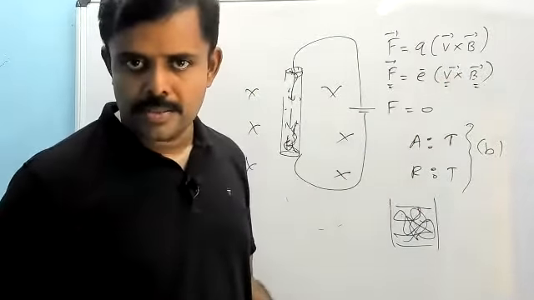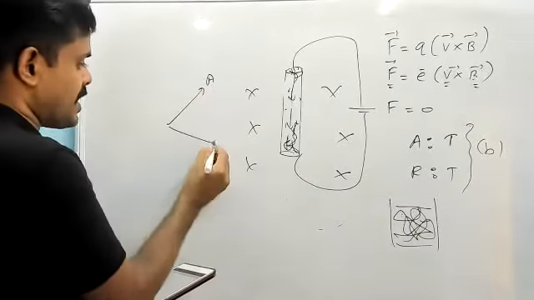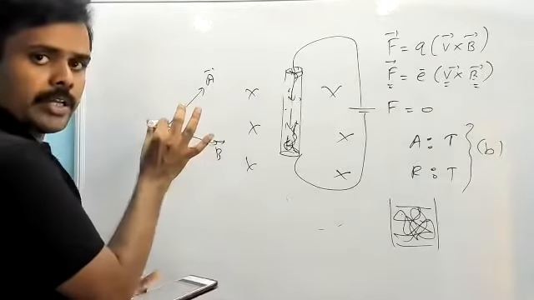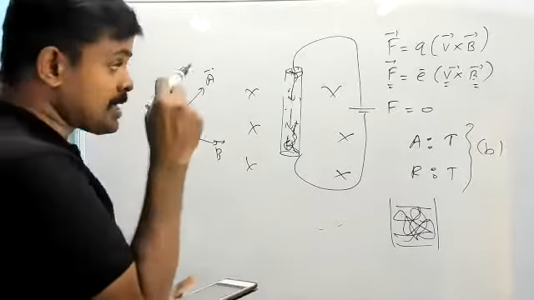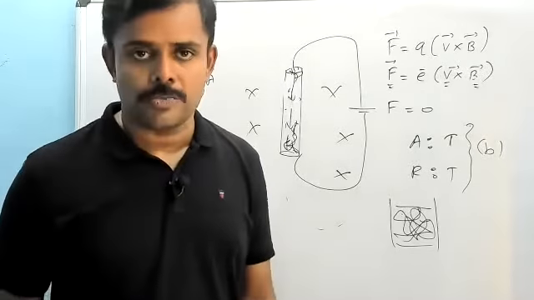Do you know that? You learned the A cross B direction in first year classes. If this is A and this is B, where is A cross B? A cross B is into the board. My point is A cross B will be perpendicular to both A and B. That is the speciality of the cross product.